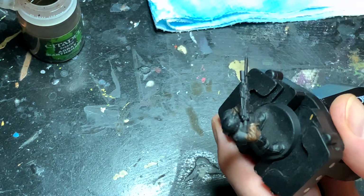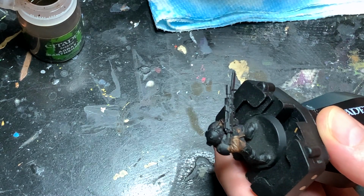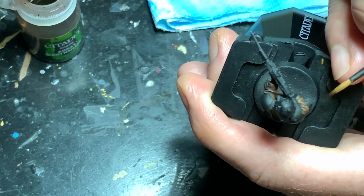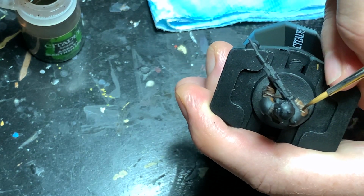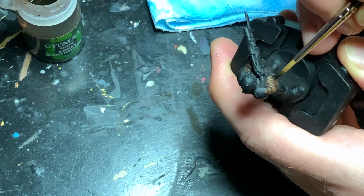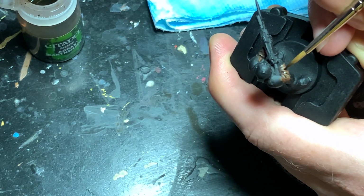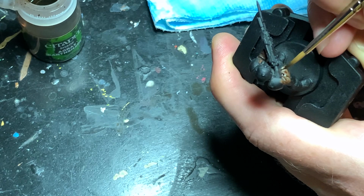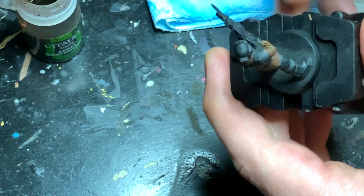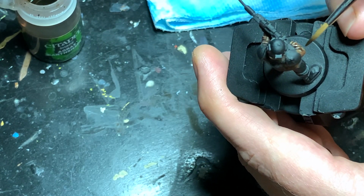However, there's a few spots that I do want to fix. So what I'm going to do is use a smaller brush and take a wash and just hit the areas that I feel need a little more shading. So up in here, I did not get it as thick as I really wanted. So just kind of carefully take the wash and just brush it into those spots that you want to enhance. There's no need to do a whole second layer for it when you can just do this, and if you do it carefully, it works out very well.